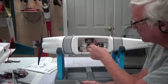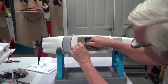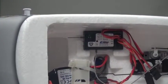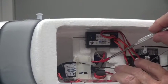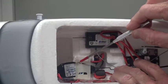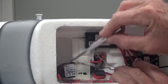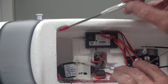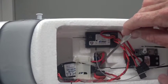The zip tie is now in place. I did take care to make sure the antenna wire was out of the way before putting the zip tie in place. Here's where the zip tie begins — it's holding the ESC in place, going underneath the ESC and on top of this white plastic part. The ESC is all the way forward, and the excess zip tie has been cut off, so this thing won't move at all.